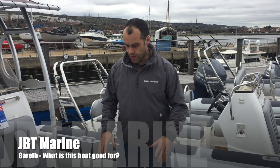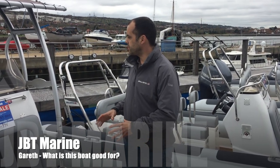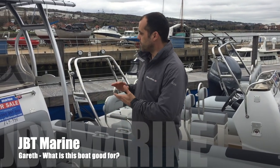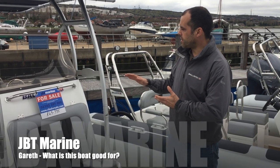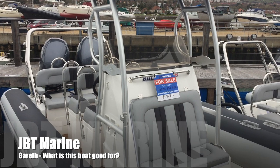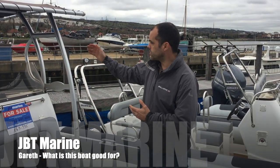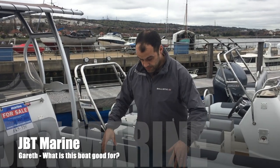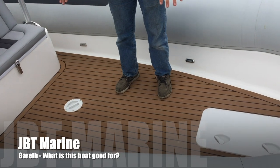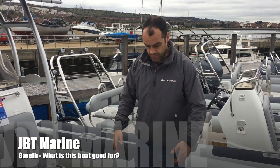Although this boat was built as a chase boat, it still holds many features that can suit any type of usage. We've still got great carrying capacity — three in the back, four in the other jockeys, two at the front. We also have a lot of the original features such as rod holders and the towing eye. This area here could even incorporate a dive bottle rack, so she could become a dive boat. It's really up to the next owner what they want to do.